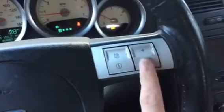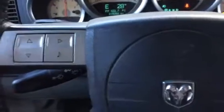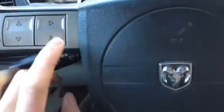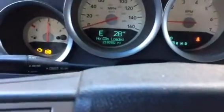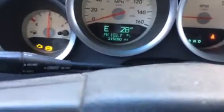I think it sounds pretty good. What else is there? These buttons on the steering wheel, obviously volume control. These, I'm assuming you can switch between tracks on CD. This one, I don't even know if this has anything to do with CD. I don't know what this one does. I really don't. Oh, that switches between CD. Oh, that's cool. Okay. Ha! That's neat. Oh, I found out what this does. It switches the modes on the player.